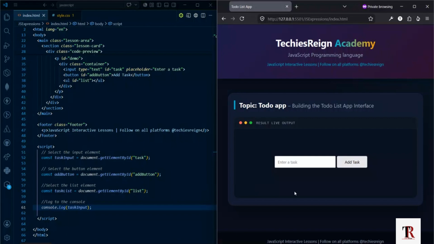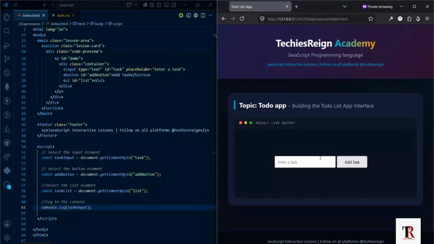If I do the same for the other things, that is how everything is going to be logged to the console. Like I said, JavaScript in this example is just used to target those elements. It is not going to make them do anything yet.